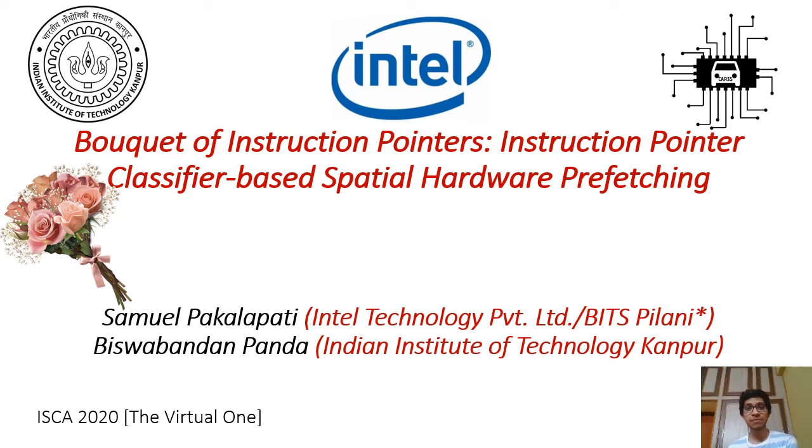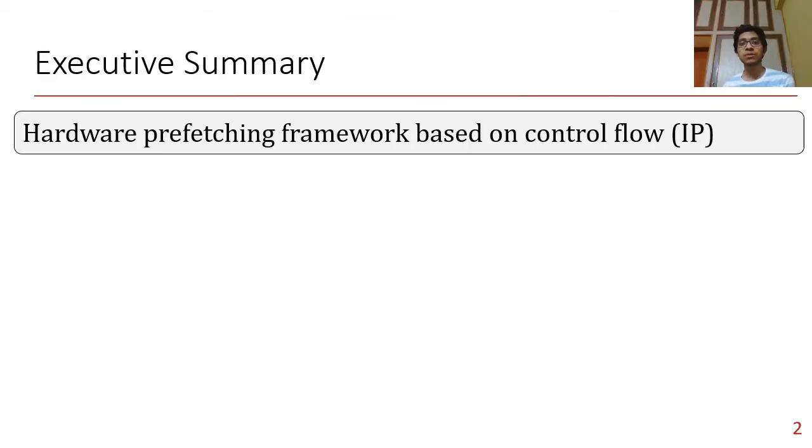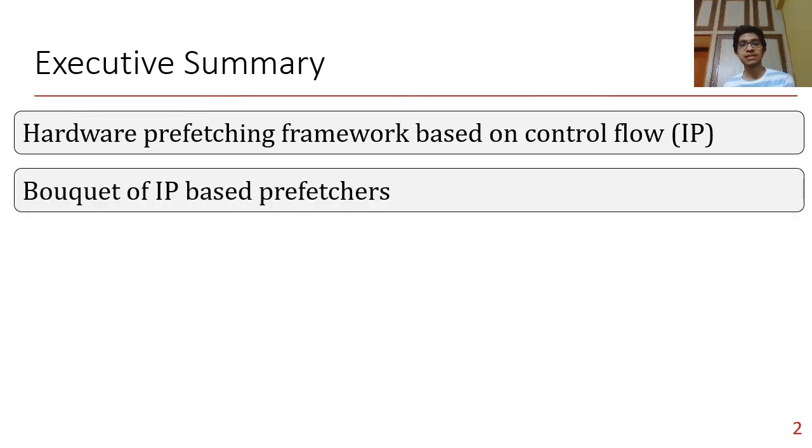Hey guys, I'm Samuel Pakalapati from Intel, and I'm going to talk about our prefetching framework, a bouquet of instruction pointers, also known as IPCP. Our hardware prefetching framework is based on control flow, as in the instruction pointer is used to identify access patterns and use this information for prefetching. Bouquet is hence a collection of tiny component prefetchers, all of which use the IP as a reference for prefetching.